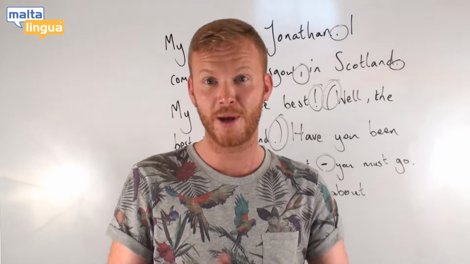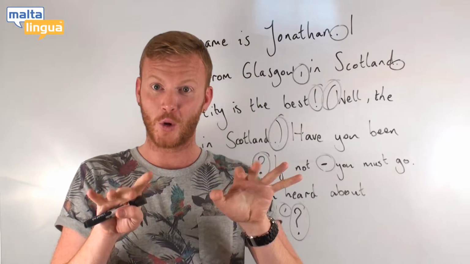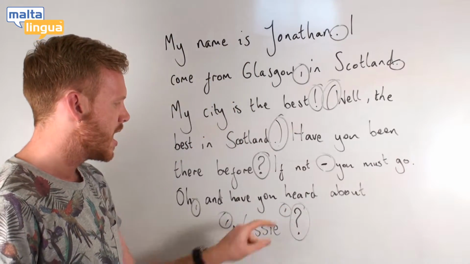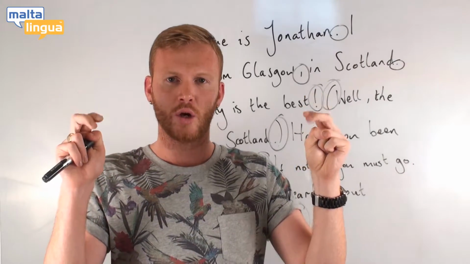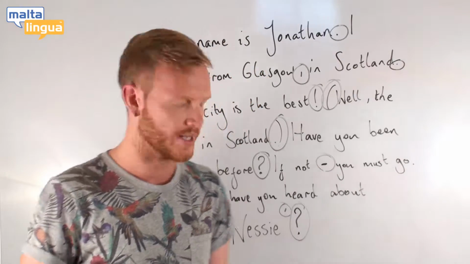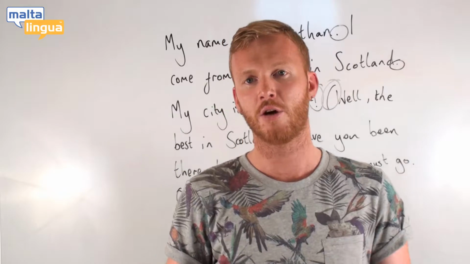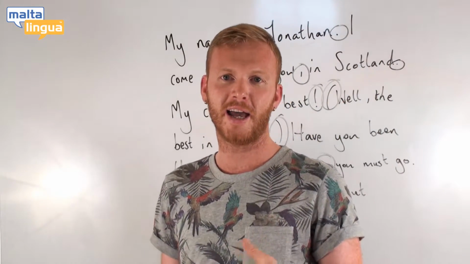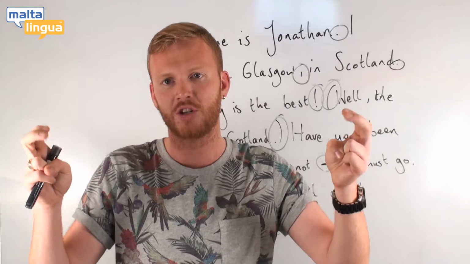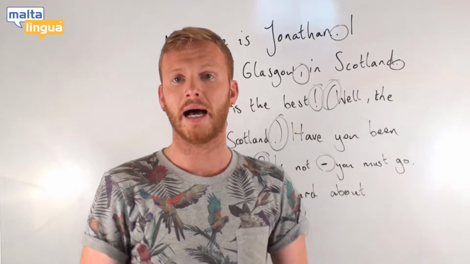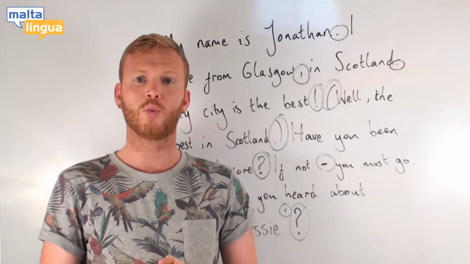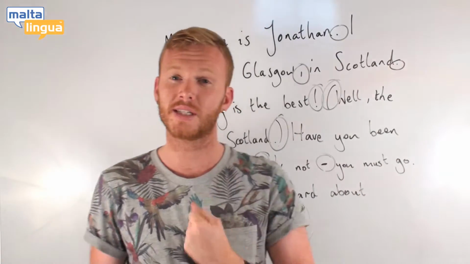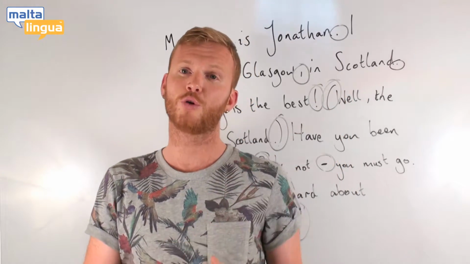Now, Nessie, you may or may not have heard of. If you do not know who Nessie is, go and search on Google or search on Wikipedia and come back and tell me who she is. But you will see I have put the word Nessie in quotation marks or inverted commas. Inverted commas being the official term for this particular structure. We use this in writing in a piece of text to show that this is a suggested name or the name of something. We often do it for people, or when something has a nickname, for example, it's not their real name, it's a pseudonym or something like this. And of course we can use it to show speech, which we are going to look at in a later lesson.